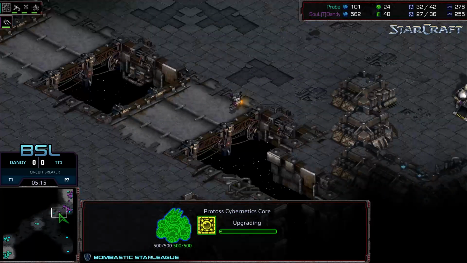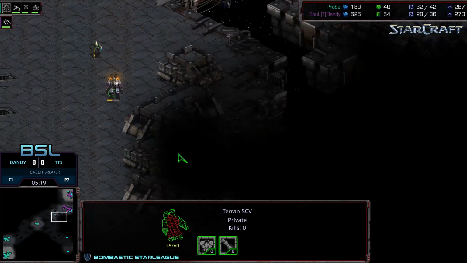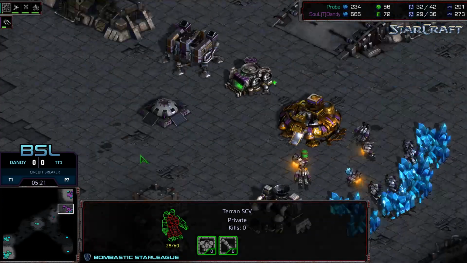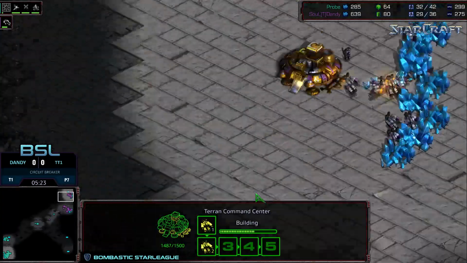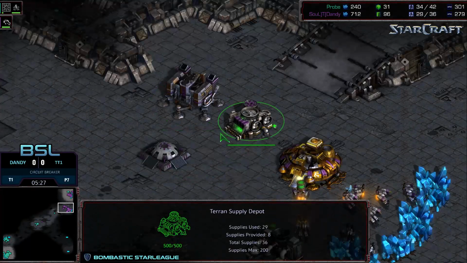And as a result, because we have no gas for Dandy until now, look how much money he has. He has 600 minerals, but we can't spend it on anything. Meanwhile, TT1's already got his Nexus up. He's going into tech already. Everything's going perfectly for him.